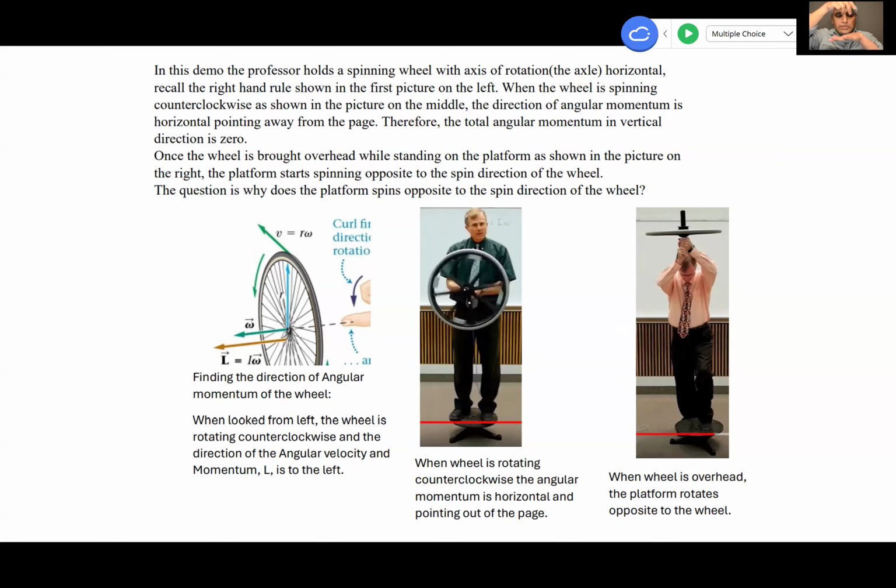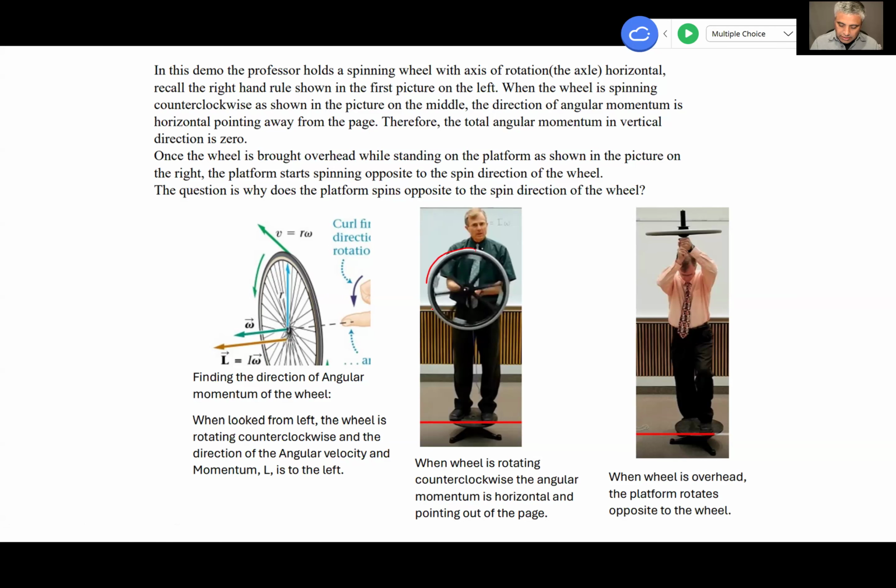In that case, the wheel was kind of horizontal, flat, right? But here, the wheel is vertical. And I'm saying, okay, it is, let's say, going something like that. If it is going something like that, if I curl my fingers in that direction, I can tell the angular momentum is in this direction, forward, in the front part of this professor here who is doing the demo video. Okay, so the direction of angular momentum is front.